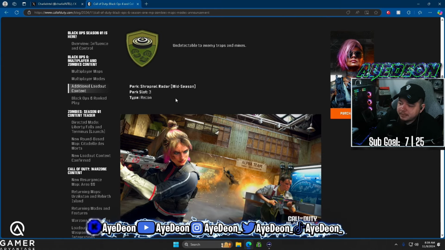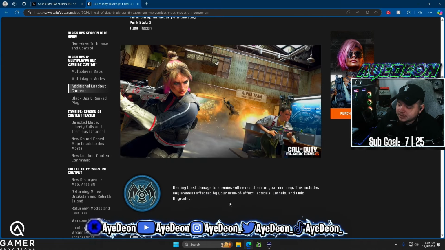Then you have shrapnel radar. Dealing blast damage to enemies will reveal them on your minimap. This includes enemies affected by your area of effect, tacticals, lethals, and field grades. So literally you can toss a flash. That's going to be toxic. You can toss a flashbang at somebody, it blinds them and it marks them for you to get them. That's tough.